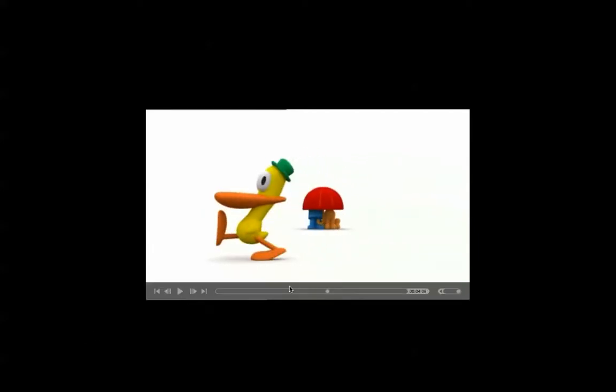So if you've ever watched Pocoyo, it's a fantastic show. The thing which is really appealing about this show is just the simplistic nature of everything, of the design of the characters. There's no background, they only use props when needed, and they tell some interesting stories on this show.